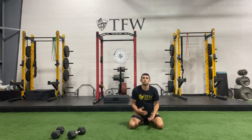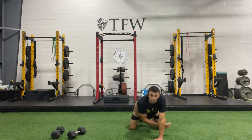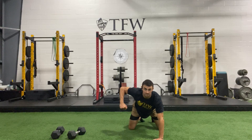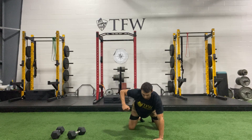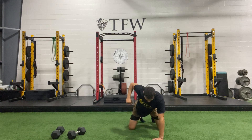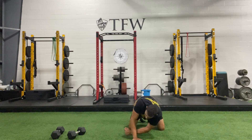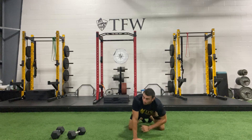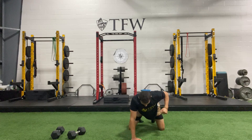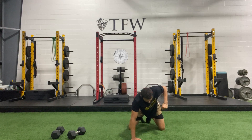Keep it right at shoulder height — reach, exhale, and activate your shoulders and your back. Reach, activate. One more time — reach and activate. Let's switch sides. The reason we're doing all this and pairing these muscle groups is because this whole month we're going to be doing a lot more overhead work. To go overhead you've got to have mobility and the ability to get that shoulder weight into place, with all these little muscle groups helping out.